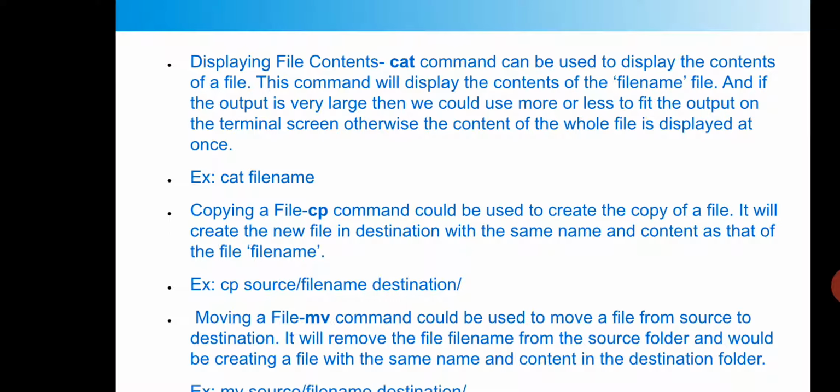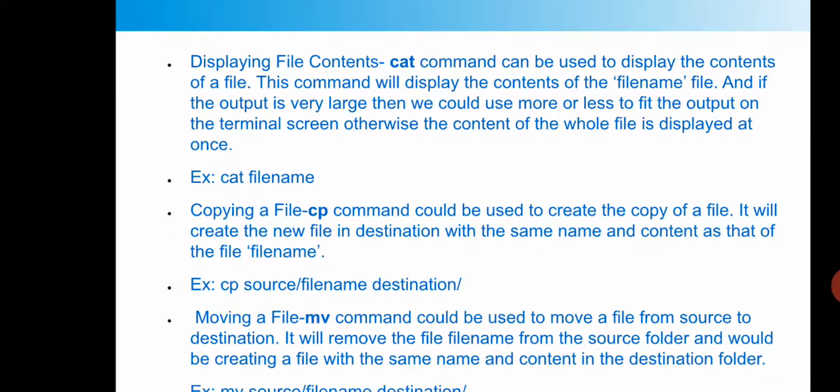Now say for example, you have dumped some data, you have some data inside the file, and that file is residing in one particular directory. If that is the case, now using terminal, using commands, how can you see the content of that file? Either you can open the file, or you can just go for the cat command. Cat is usually used to display the content of that particular file.